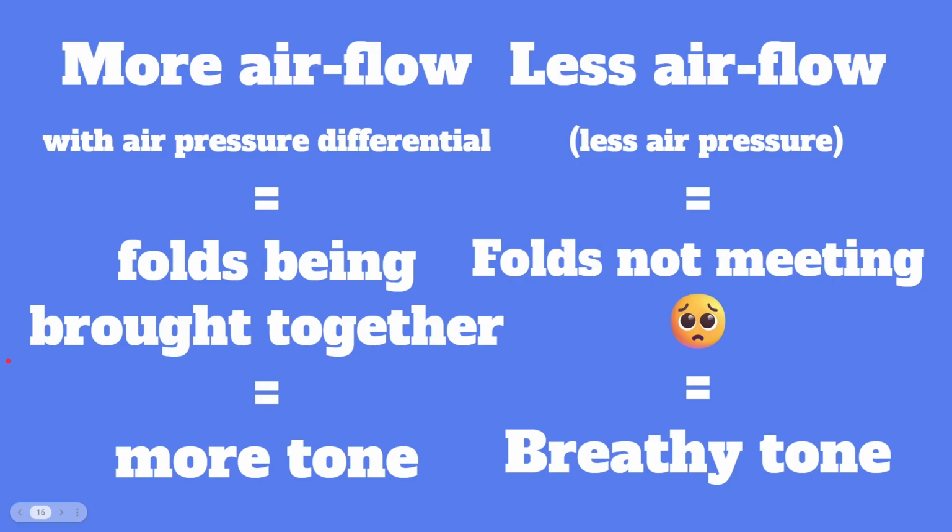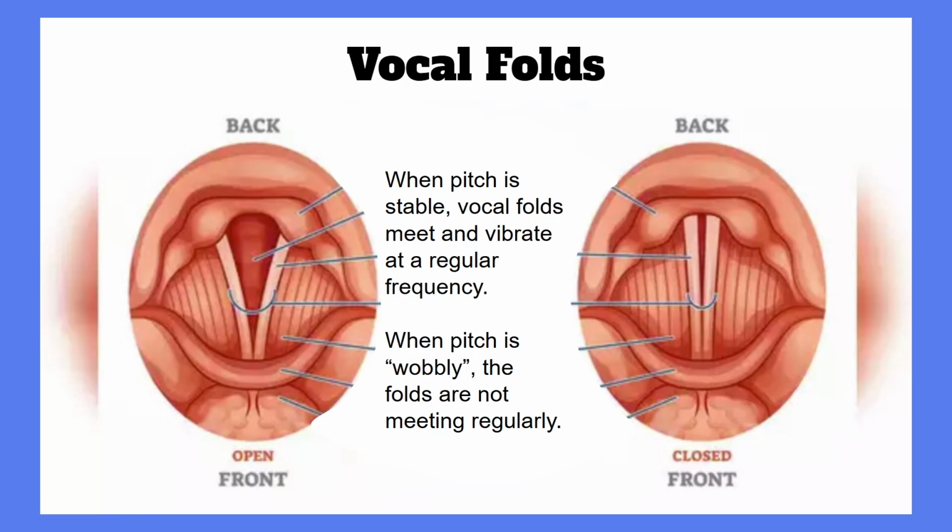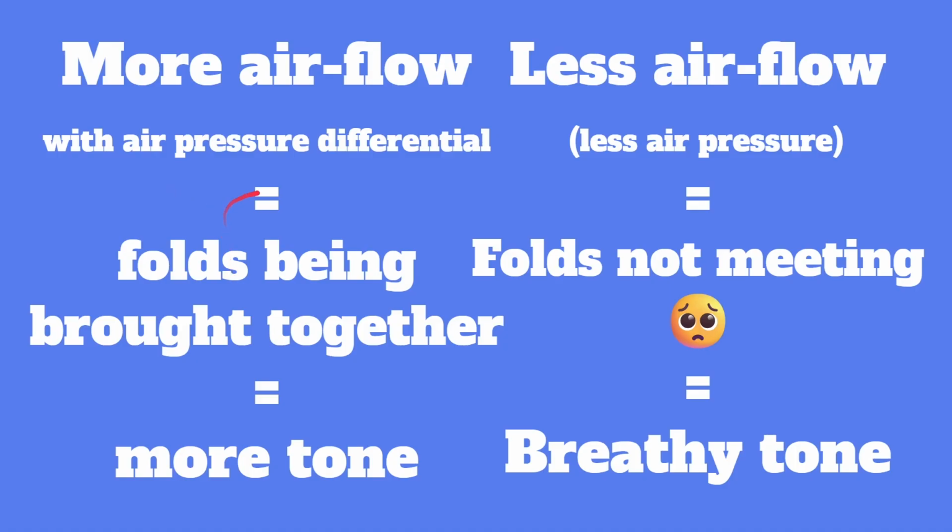Okay, those vocal folds, air is flowing up through them. How do they come together? The muscles help with the pitch, but in order for them to come together, they have to have air flowing through them. The air flows through them and it brings them together. It's actually similar to how an airplane takes off, where you create an air pressure differential and then it lifts the plane. You've got your wing here, you've got an air pressure differential and it creates lift.